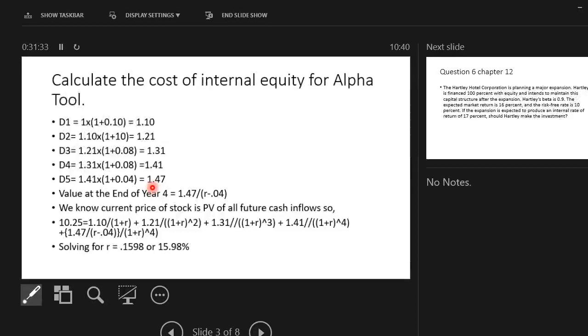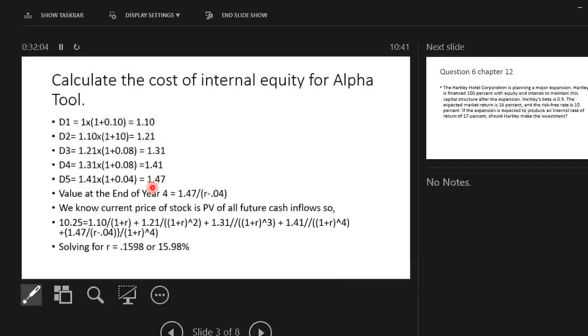So this formula and this formula are one and the same thing. You only do this when you're going to be multiplying, but when you are punching it into your calculator straight, you need to say 1.10 divided by 1 plus R. It's just mathematical laws that are being applied. But here, this and this are basically one and the same thing. So I wanted to explain so that you understand what I've done here.